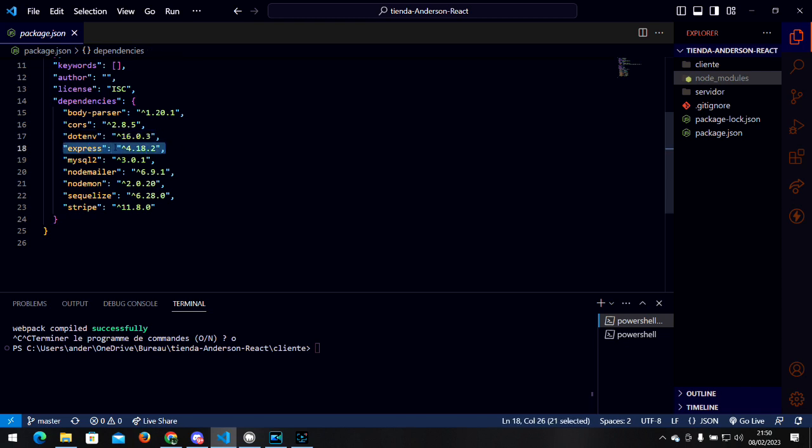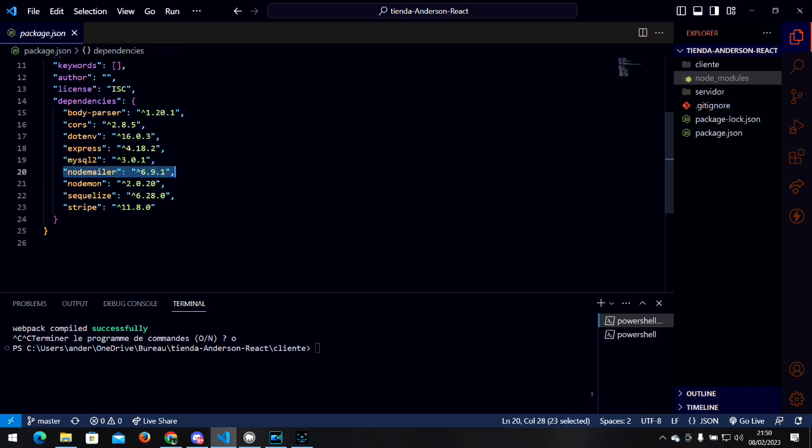Express is to make the server's construction easy and have efficiency in the code. MySQL2 will be used to link the database to our backend.